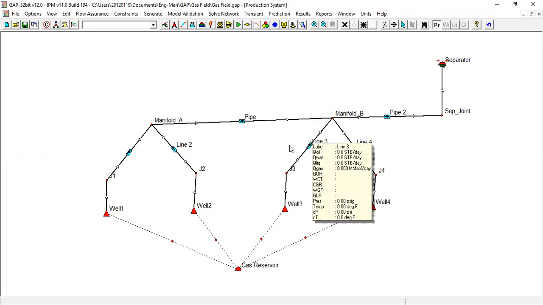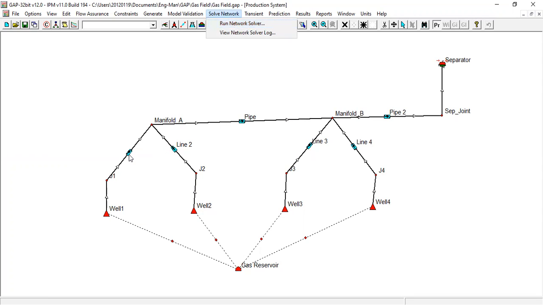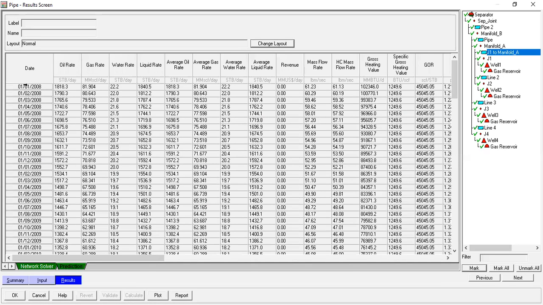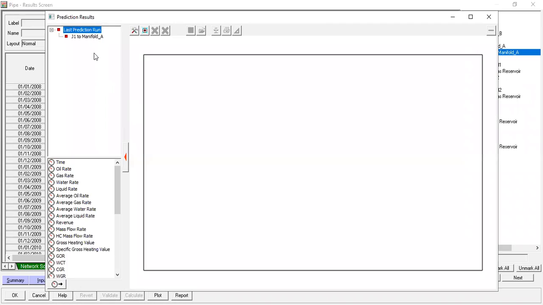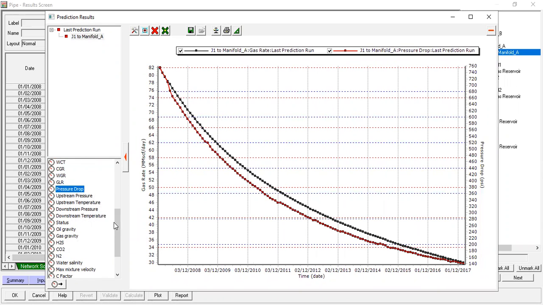So if we touch this line, there should be flow rate of oil, something stock tank barrel per day, flow rate of gas also, and others. Or let's check the line first. This is for line 1. You can plot the gas rate. Okay, again, the pressure drop.